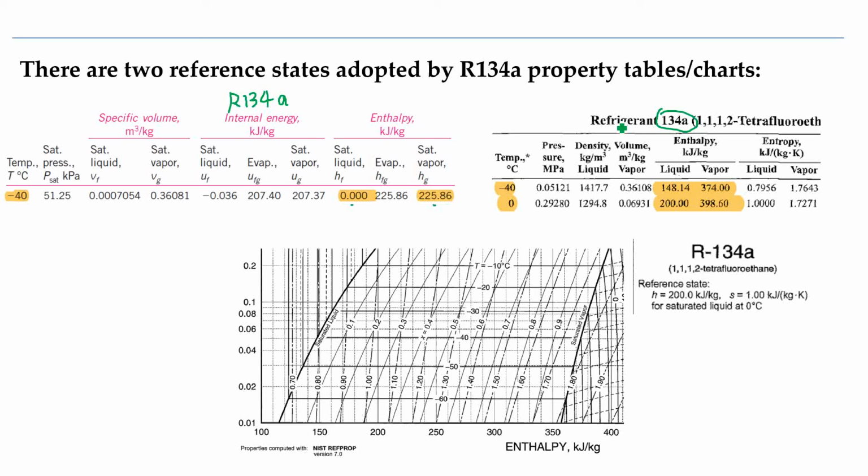But you have another table. That table tells you at the same temperature, you have a different enthalpy value. So every year students come to ask me, what's wrong with it? Which table should I use? So here my question for you is, do you know what's going on here? Do you need to figure out which table you should use, or does it not matter?